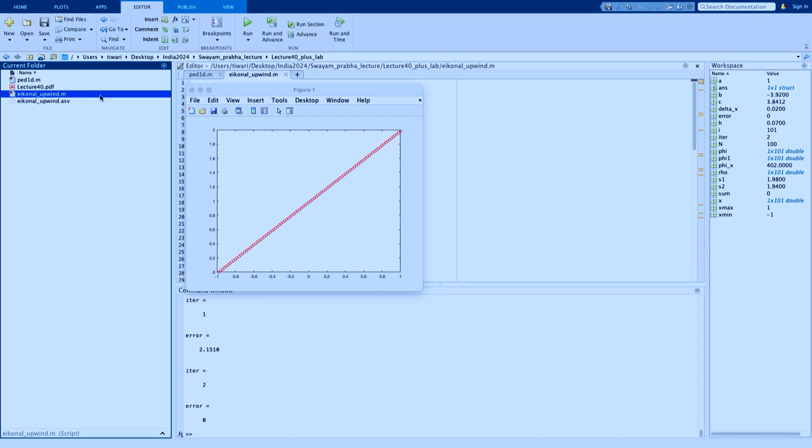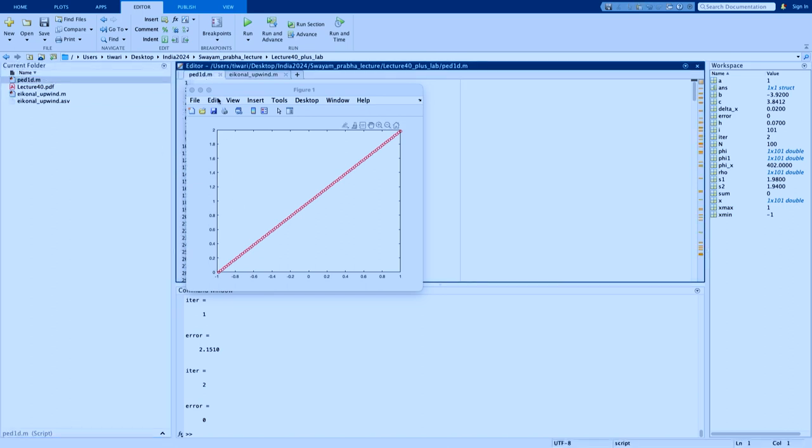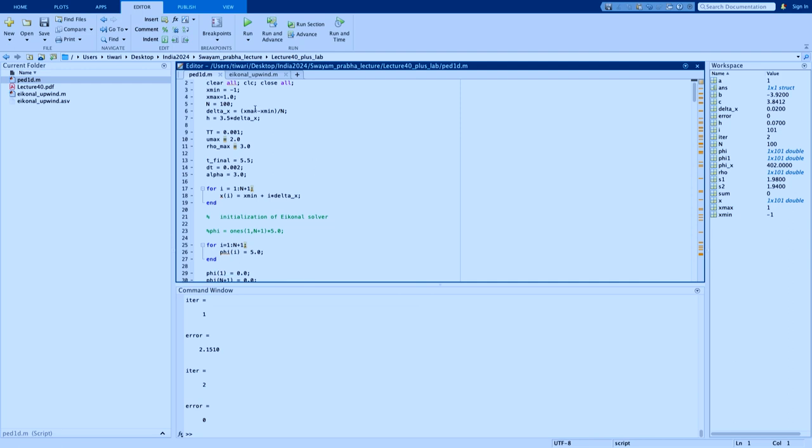In the same way, once I have this Eikonal solver, I can compute the pedestrians. So now let us come to the pedestrian solver. So here this is my domain from minus 1 to plus 1, same as in the Eikonal solver. So for the reaction time I give 0.001. It is u max or rho max, 2 to 3, it doesn't make any difference because in the simulation I have supposed that u of rho is 1. So all pedestrians have constant speed whether there is density or not. It is to make things very simple, but you can of course use variable density using a traffic law.